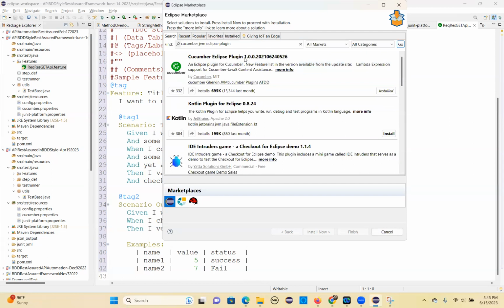Yeah, install it. Click on install, because I already installed.